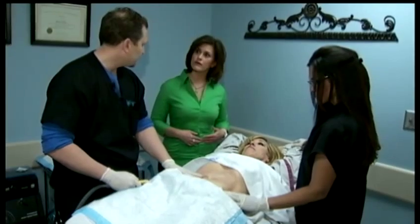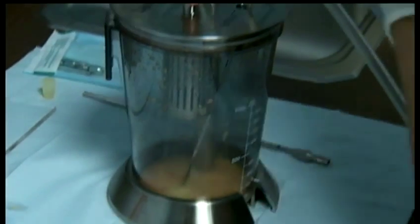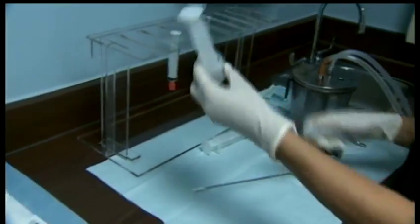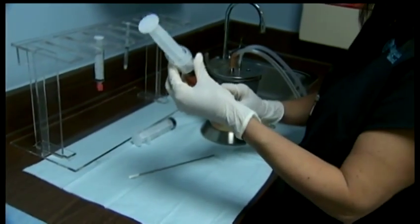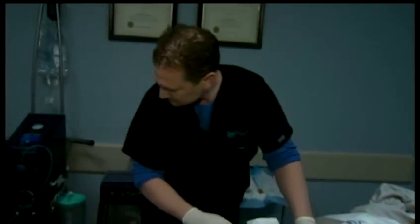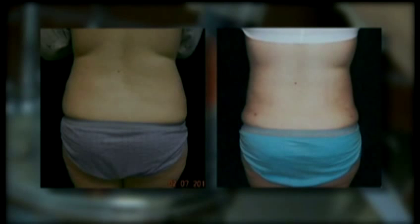Dr. Edgman at the Rejuvenation Center 2 in Wheeling, West Virginia, is the only place right now in this region that offers this. Practice owner Shelley Mills says patients say it sounds like a dream, but she says it's not. It's real and it's here. It costs anywhere from $1,500 to $5,000, depending on just how much fat there is to remove and where you want to transfer it. Most patients want to take off the belly and they want to put it in the bust. Here are some before and after photos of other patients, including Amanda Hagen, who had it removed from her belly and love handles and then put into her breasts.